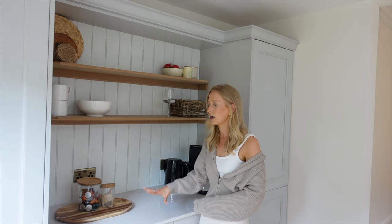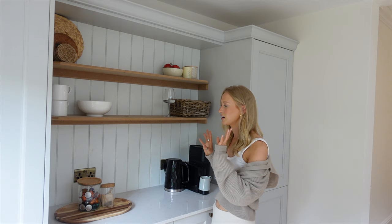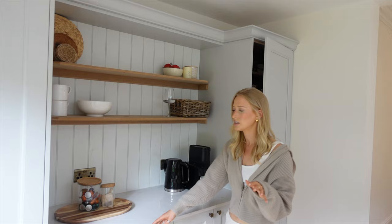This whole area is one that's not quite finished yet. The middle section with the shelving still needs to be decorated - the panelling at the back hasn't been decorated at all, it just weirdly became a similar color to the kitchen. We're having the shelves painted the same color as the kitchen, which I slightly regret now knowing what wood would look like - I kind of wish we'd gone for solid oak shelves. We've got the marble tops here because this is going to be our tea and coffee making area. In an ideal world I'd love a whole new coffee machine and kettle, but after renovating an entire house that's not on the priority list. These cupboards are still a complete mess, so there'll definitely be a video coming where we organize the kitchen together.